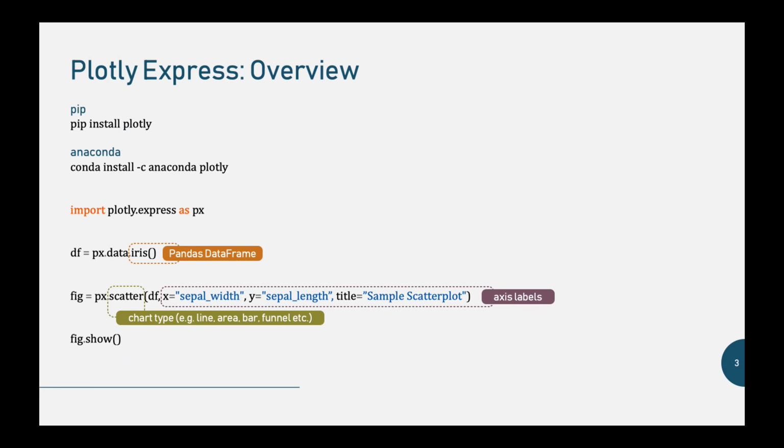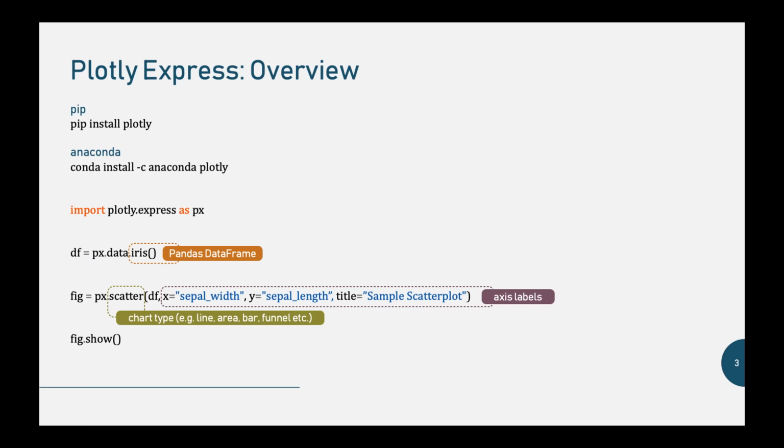By using the alias px, we can choose what kind of graph we would like to make. We will see all our possible graphs later, but maybe the most familiar ones are the scatter plot, line, area, bar, and so on.